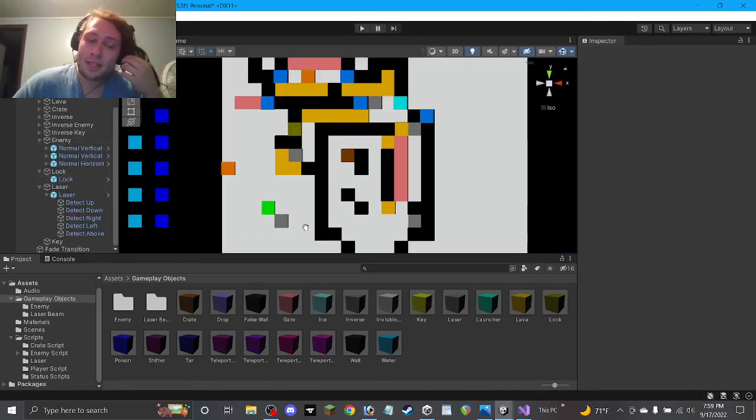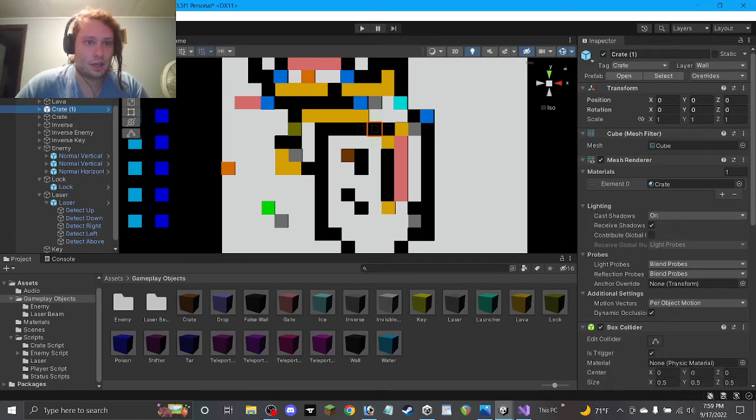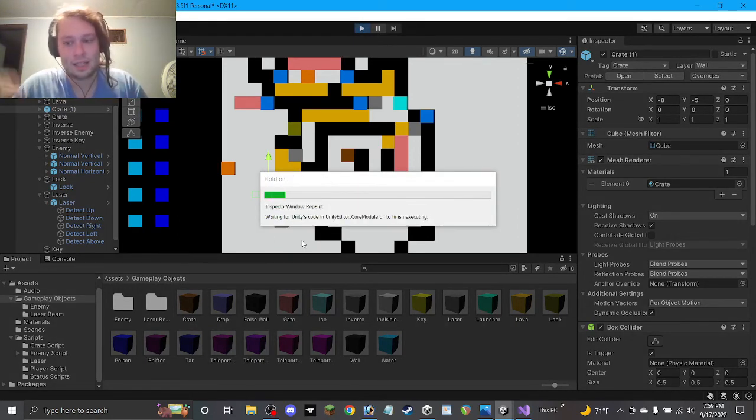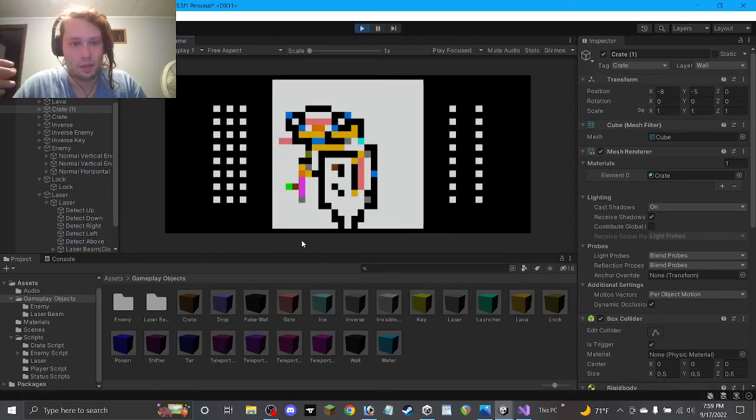So the laser test thing now works. I'm going to get a crate in here and check to see if I can push this down. I need you. There are still many tests that I need to do with this, but I'm probably going to do this off camera.